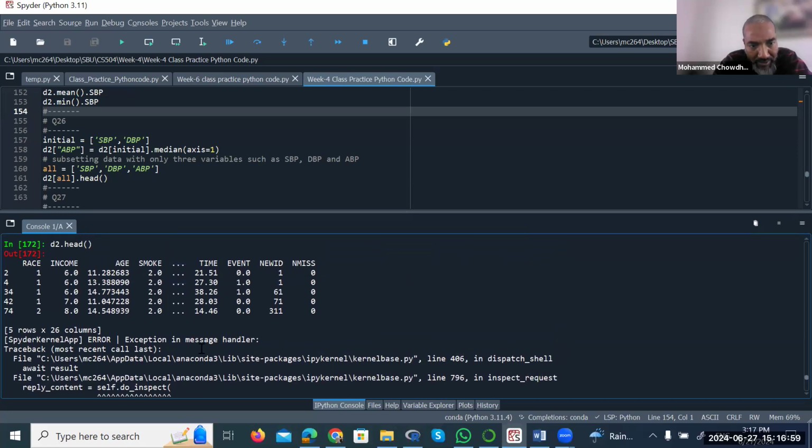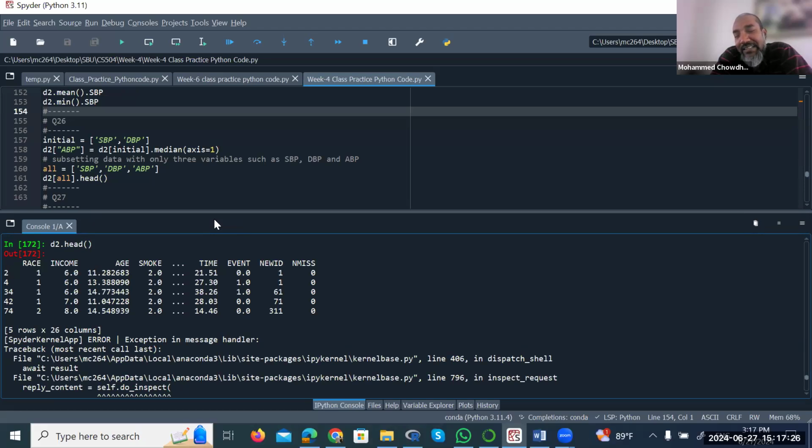Suppose here age and time, I want to find the average of age and time and create a column there. So what I am doing, SBP and DBP, I want to find their average and create a column known as ABP, average blood pressure. So SBP plus DBP divided by 2, I am computing an average blood pressure.